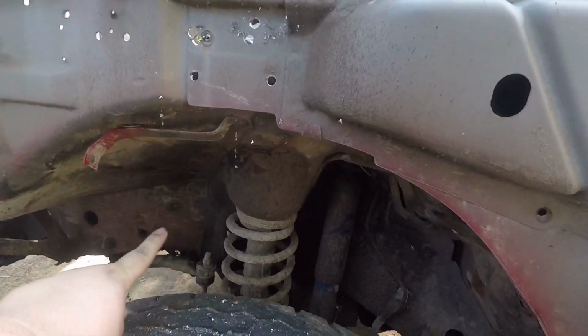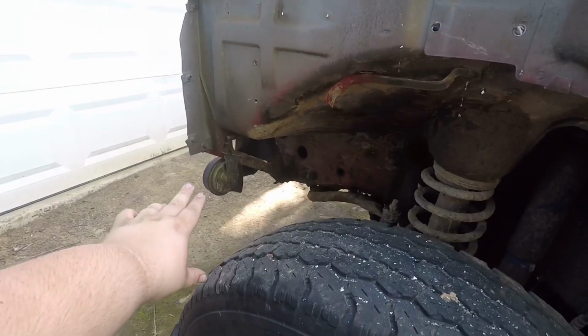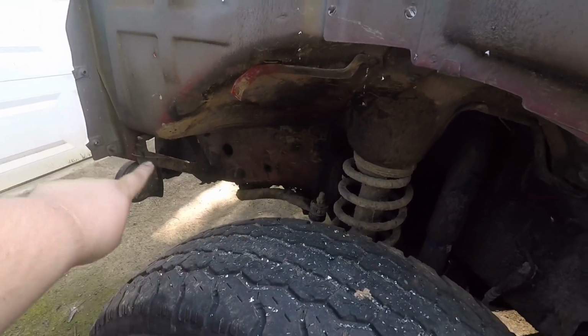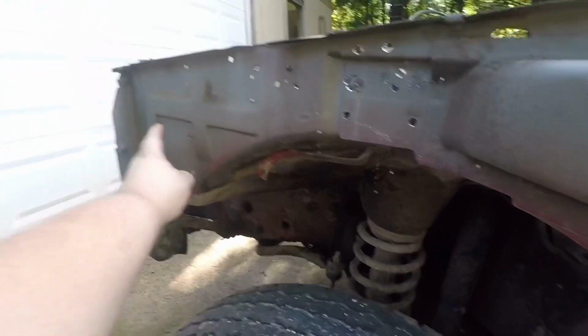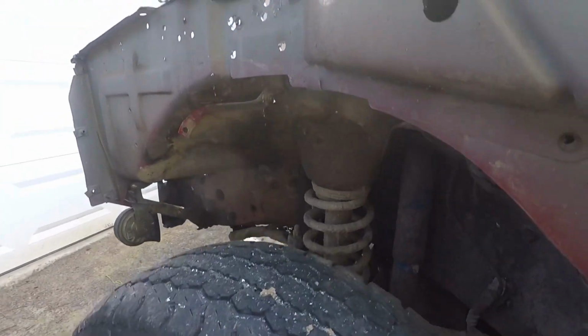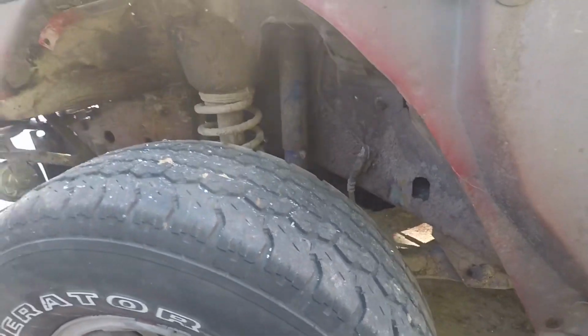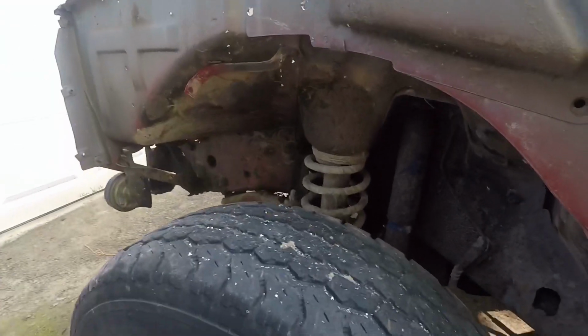and continue drilling out the spot welds, and this piece should be ready to come off. I do need this horn as well as this bumper support, fender thing support right there, that little triangle piece. I'm going to take that off, and I believe that should be it as far as getting this piece off.